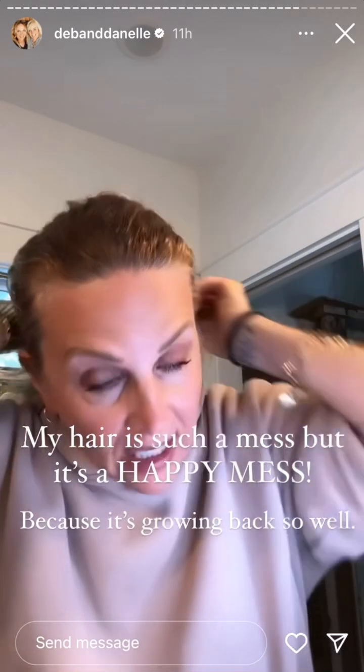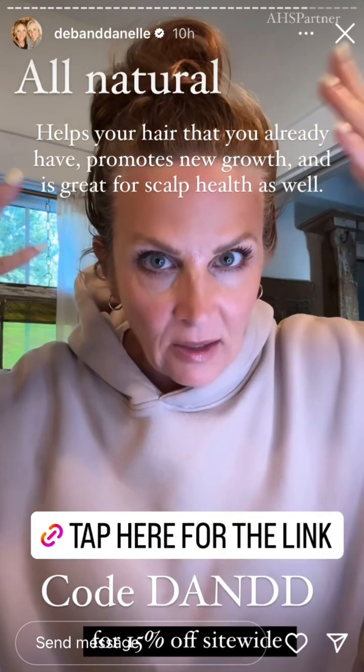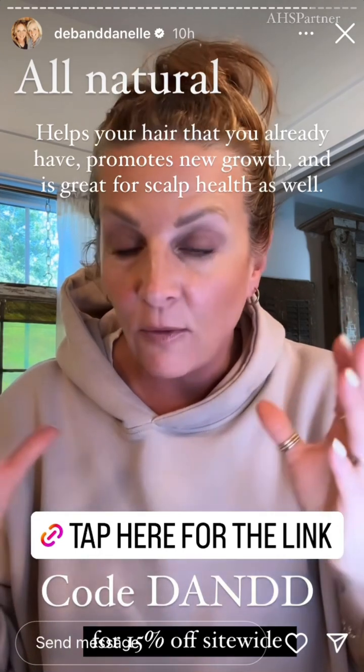And then I take the bonding treatment. And I take that much. And I do the same. I pull it through the ends of my hair. And just basically massage it all in. I just put my hair back up in a clip or in a tie, let it set for a couple hours and wash it out like normal.